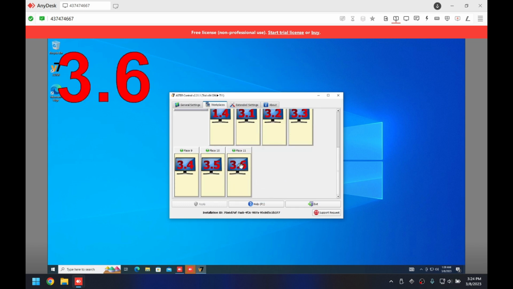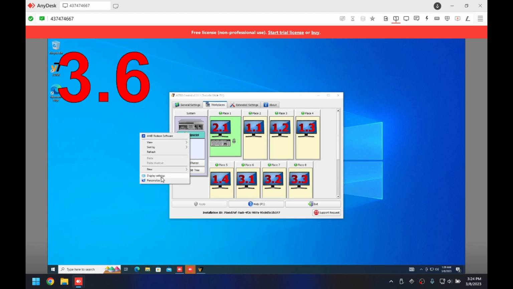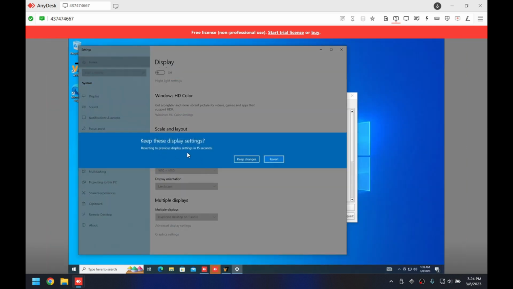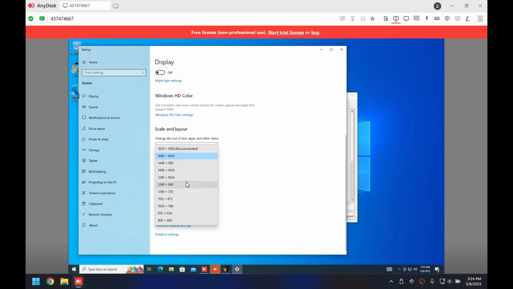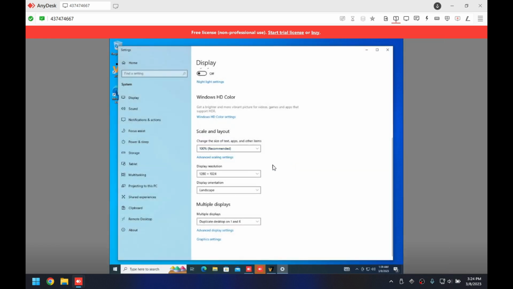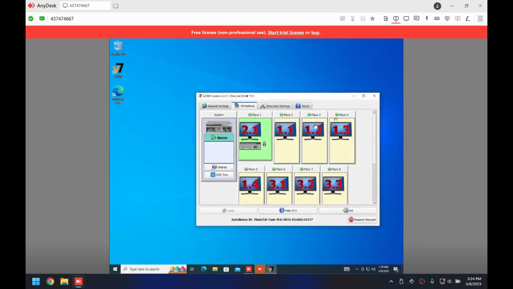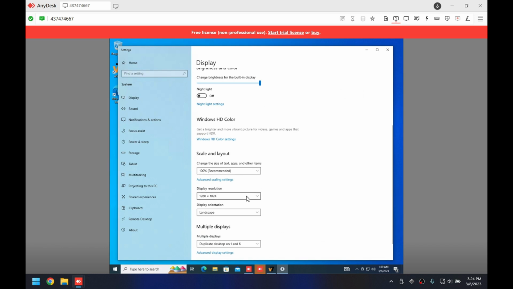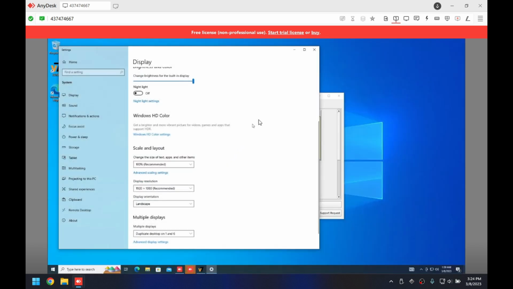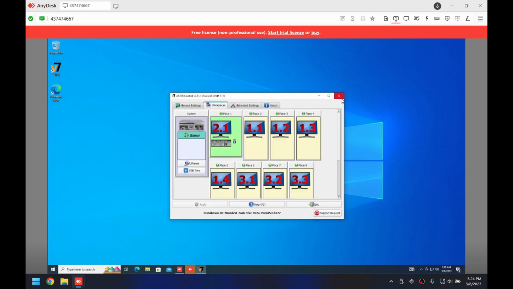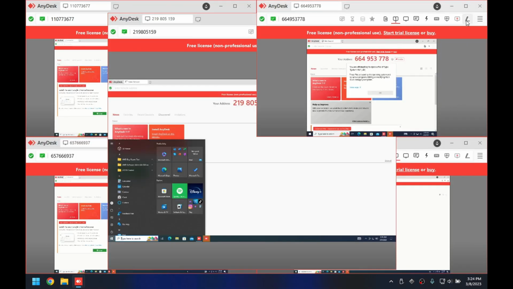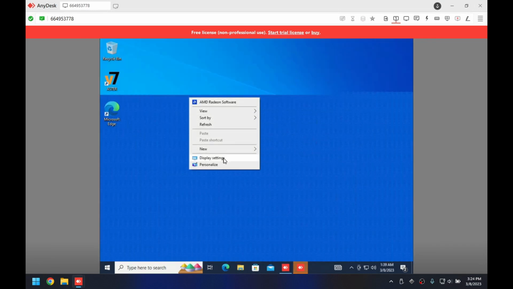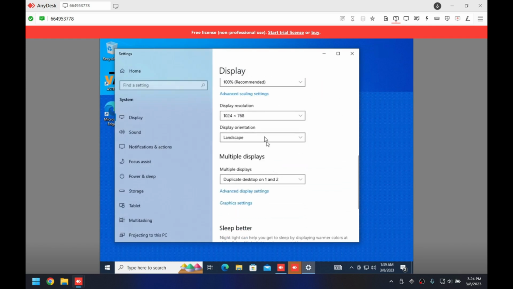With AnyDesk, it's possible to change your monitor resolution during the remote session. However, the resolution will get reset after the computer reboots once, so it's not an issue if you remote into your workplace and the resolution is not what you want it to be. Let me show you an example. This would be workplace settings. As you can see here, the resolution is not optimal. I can change it to recommended, keep changes.